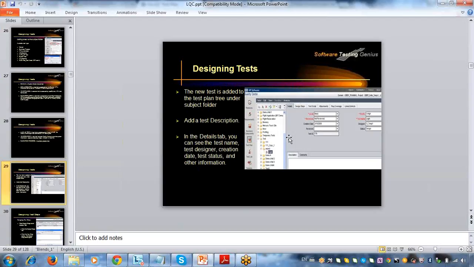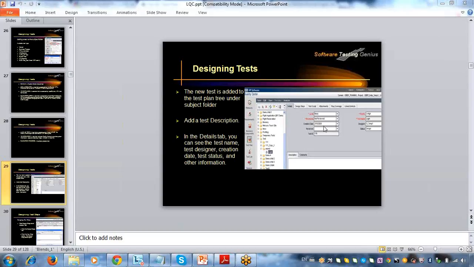Now, for example, here I have created my folder called login, and under that folder I'm planning to create the test cases. You can right click also, and right click will work. If you want to create anything, whether folders or test cases, simply right click on this folder. When you right click, you will get the option Create a Test. When you create this test, you automatically get this window. This window is very, very important for writing the test cases.